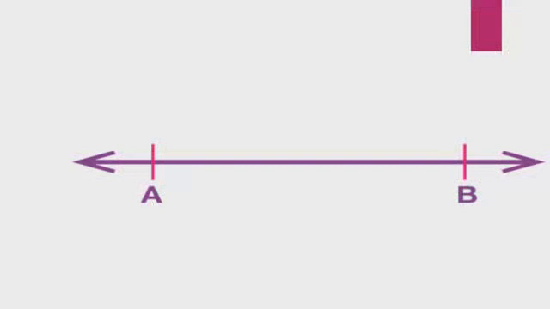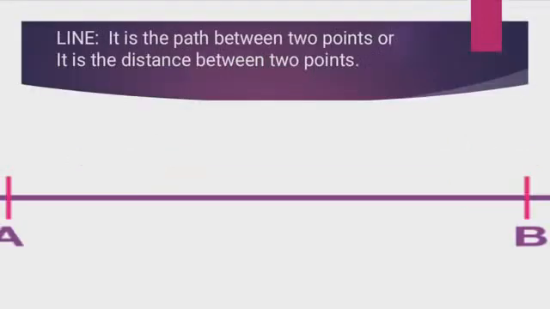Hey, who can guess what this is? I just saw A and B and something running through these points. Oh, we want to discover what we are looking at. We have a point A and point B and a path running through A and B. So you are here to discover what this is. What is this? I guess your guess is as good as mine. I guess this is a line. I know you have already said it is a line. Yes, this is a line.